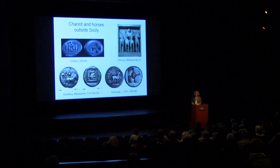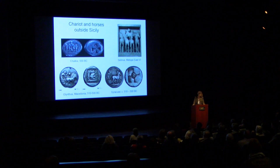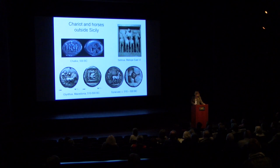Undoubtedly, the most famous of the eight different events that one could compete in at the Olympic Games was the tethrippon. It's a chariot drawn by four horses, which was primarily a sporting event, it is believed. I'm no horse person, but I believe it's difficult to do that in battle. The charioteer stood on an open chariot.